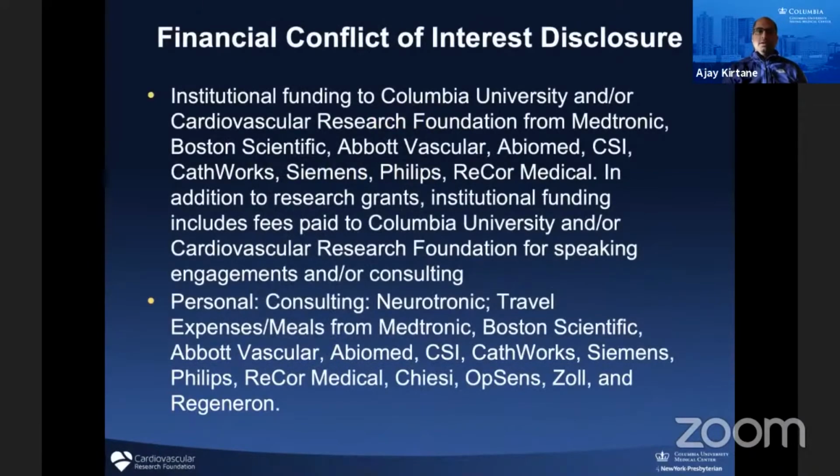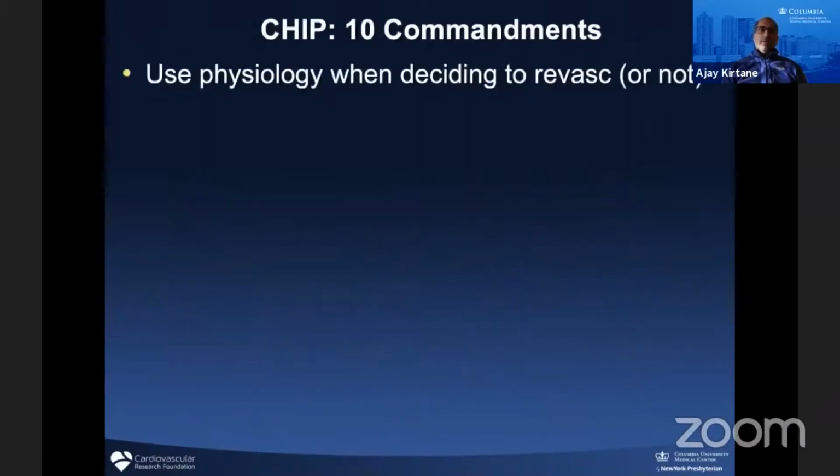Disclosure conflicts. So I'll start one by one and go through some data and examples. And I would start by covering areas of imaging, covering areas of physiology, hemodynamic support, just how you should think about these cases as a whole. And hopefully through this talk, you'll get some learning in that regard.